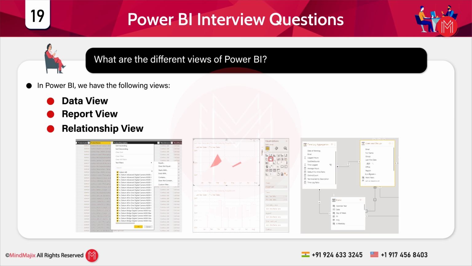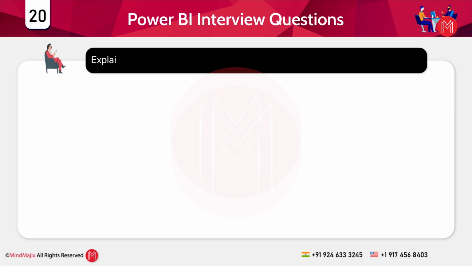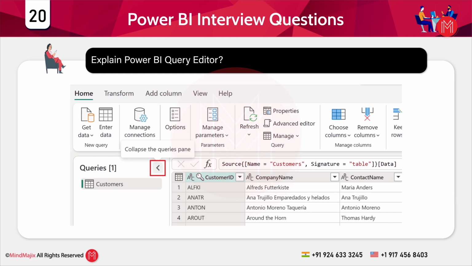The next question is, explain the Power Query editor. As you can see on the screen, I've attached a screenshot, and this screenshot belongs to the Power Query editor. The Power Query editor basically transforms or edits the data files before they are loaded in Power BI Desktop. The query editor is an intermediate data container where you can transform the data by selecting the rows and the columns, splitting them, pivoting or unpivoting the columns or the data, etc.